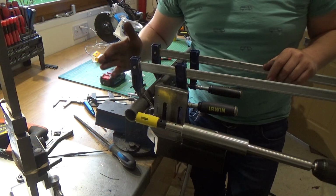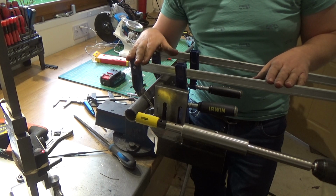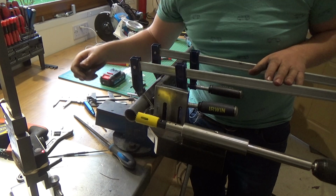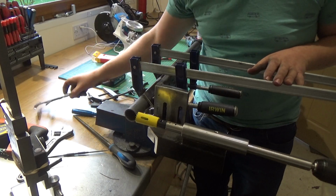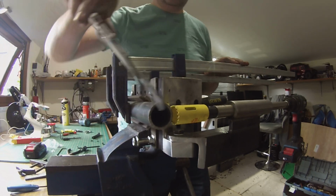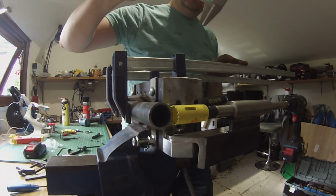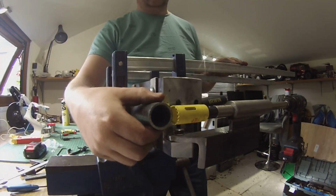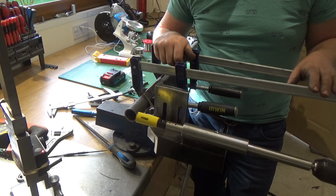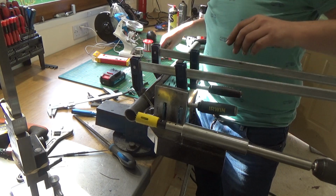Right, so what we've got here, I have to put sash clamps on it for now. I'd get a couple of dedicated G clamps at some point. 1 3/4 inches, possibly 1.5 inch tube, 1.5 inch, and it's at least a 3mm wall. Yeah, it's 3mm wall, so it's quite a chunky tube really, so it's probably one of the worst things I'm going to be cutting on here. And let's see if she goes. Hopefully she doesn't seize up this time.